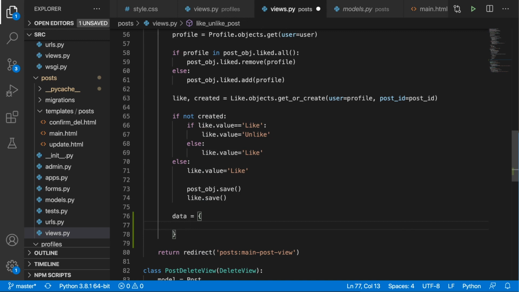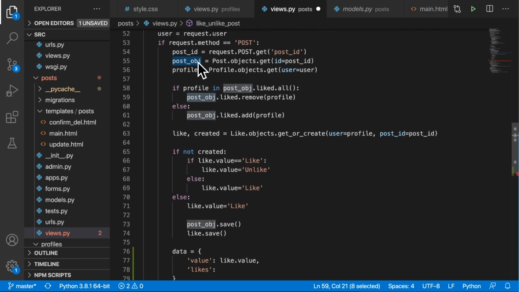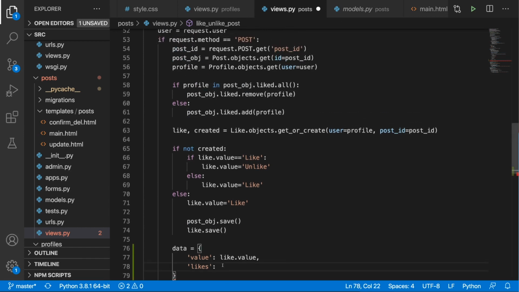For example, I'm going to set a key, and assign to this key the like value. And also I'll do one for the counter, and let's call this likes, and this is going to be post obj. So we are referring to this post obj.